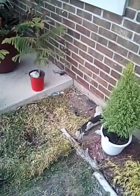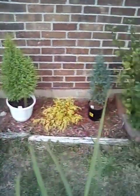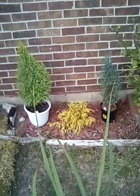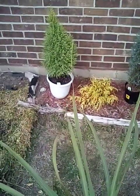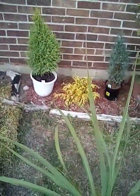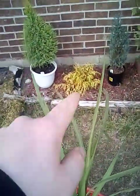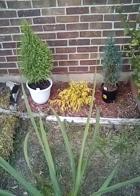Another thing you can do is you can get cypress trees, lemon cypress and the European cypress. That guy's in the ground. I'm not sure you can grow them as an indoor plant, but I'm pretty sure you can grow them in the ground and use them as a Christmas tree. But that's called the gold mop cypress. It too is an ornamental plant.